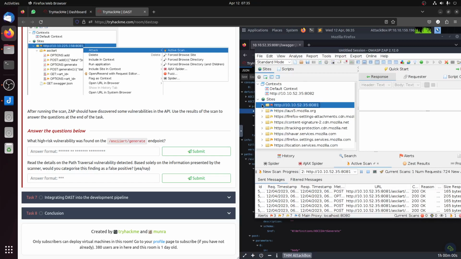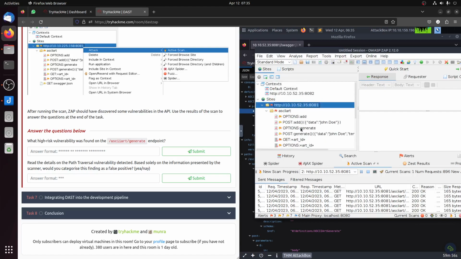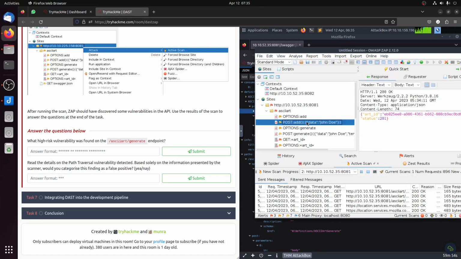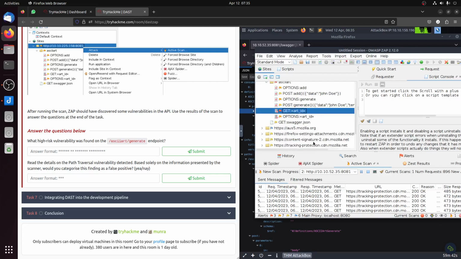So basically that's what we're doing. Post data, Python application. Data, that's the ID, the option, at ID.